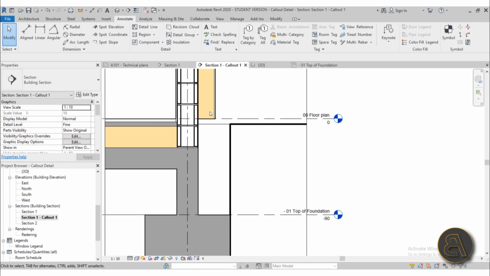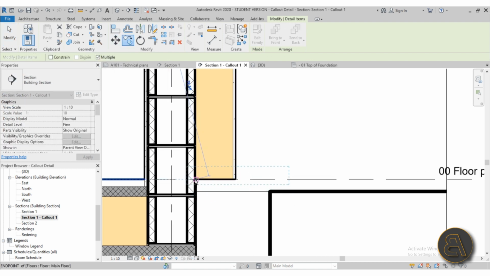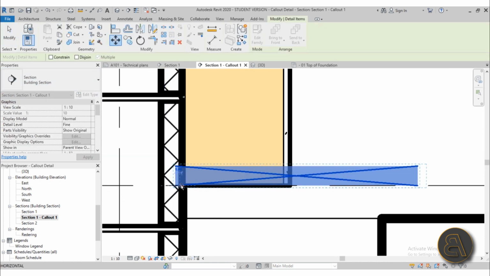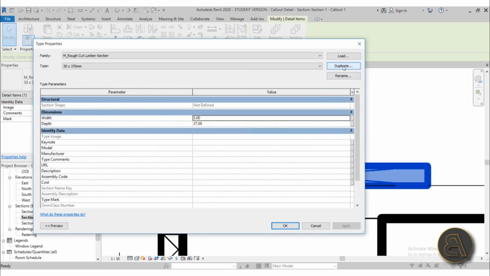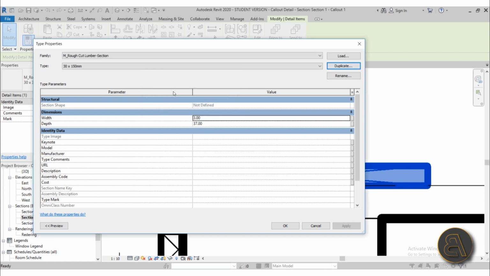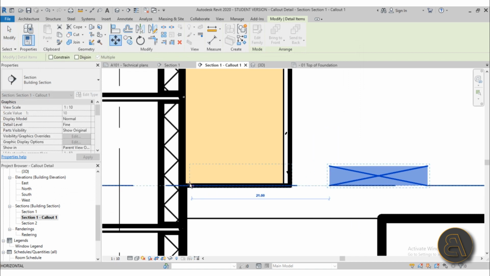So for that, what we can do is just go ahead and use another one of these wooden blocks. So let's just copy that here, and oops, it's a bit off, so let's go to move again. Make sure you grab the little corner. There we go. And I think this is 15 centimeters, so let me just double check that. There we go, it's 15. So let's select this, edit type, duplicate, and then rename this to 150. Get rid of that little number 2, and just 15 here, 15 centimeters, hit OK. There we go, it kind of went to the other side, doesn't matter.